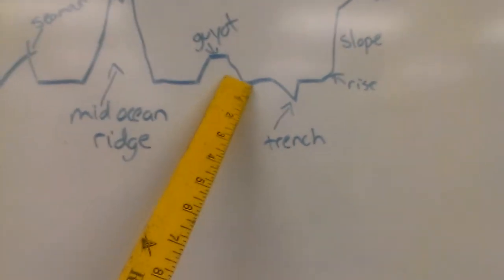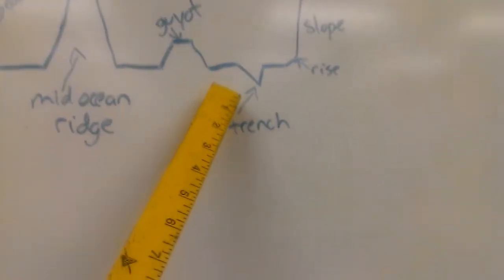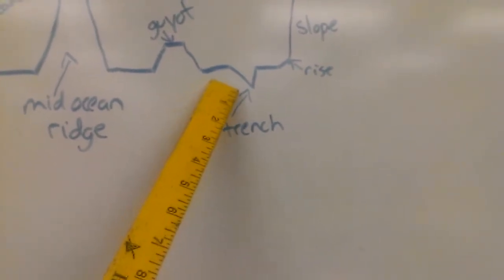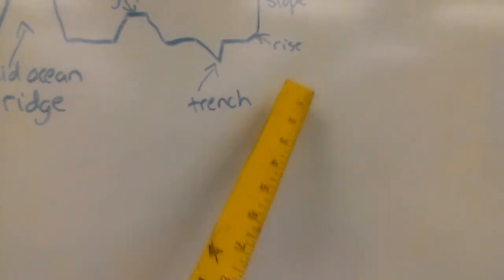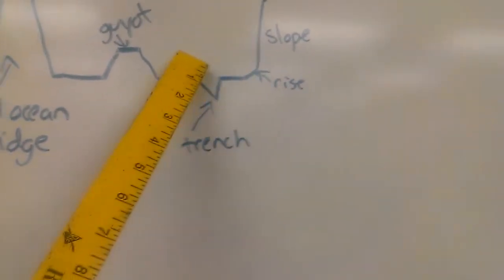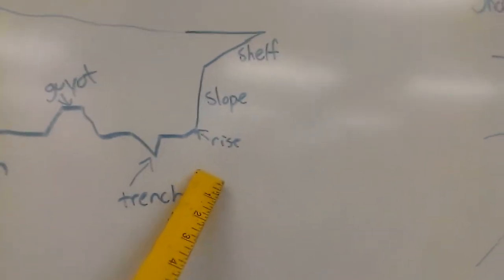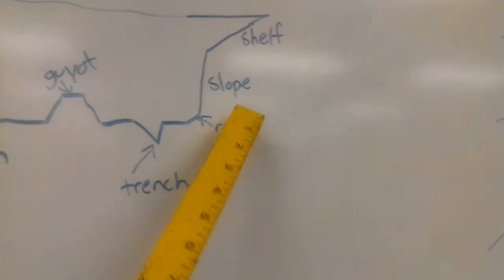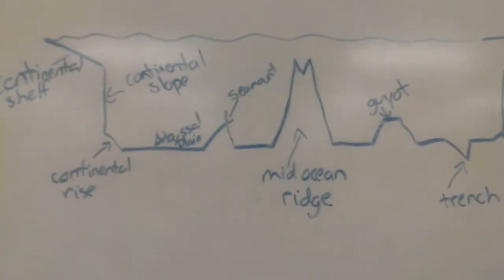Now, you also have old seamounts where the top collapses. They call those guyots. And then areas where the plates are subducting form trenches. So this plate would be going in and down into the earth, and this other plate would be coming across it. That creates a trench from the subduction zone. And then on the other side of the Atlantic, we have the rise, the slope, and shelf of Europe.